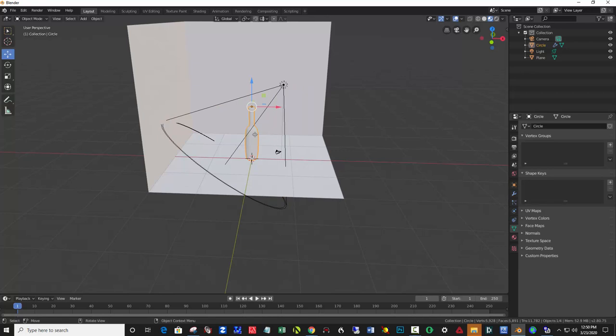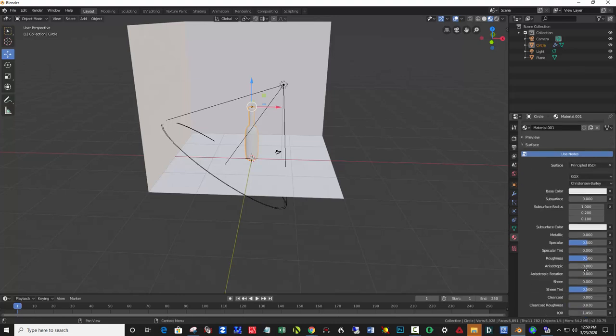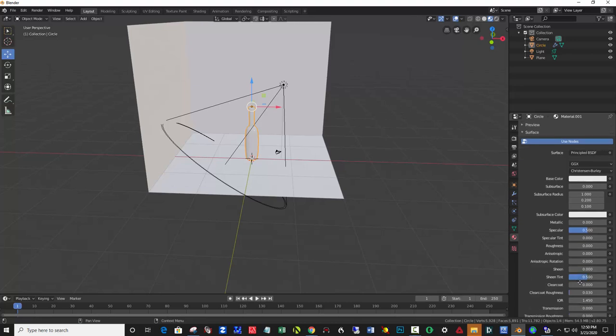So left click, object mode, down on the right here, click the material properties, click new, and leaving this all alone, come down here and make the roughness 0 and transmission 1, just like that.